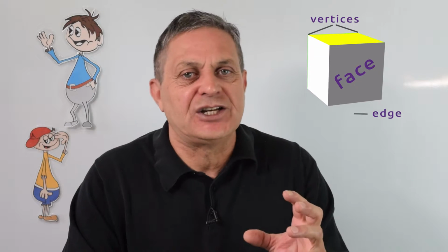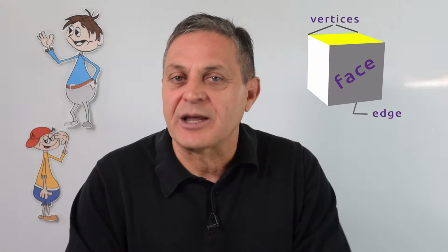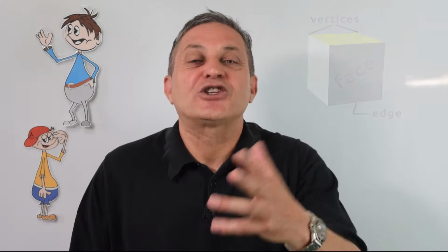Every cube has got 6 faces, it's got 8 vertices, that's corners, and it's got 12 edges. The edges are all the same length, and the faces are all the same size. Of course, there are dice.